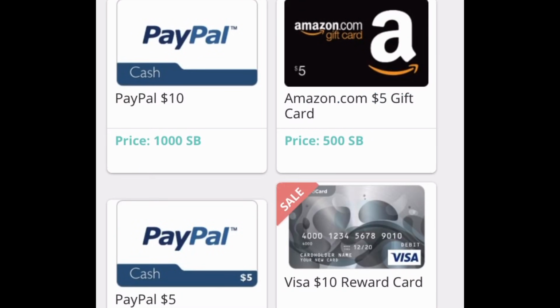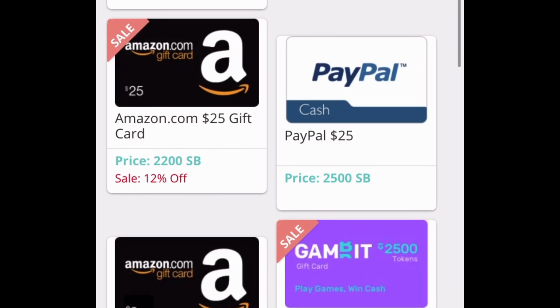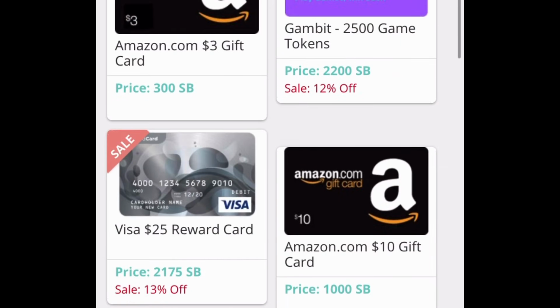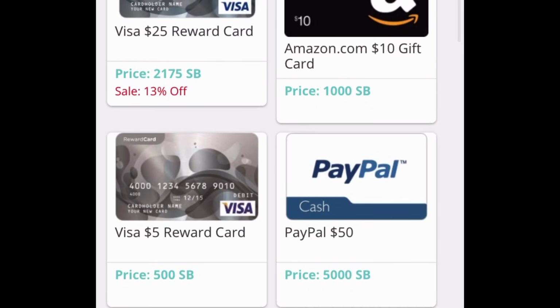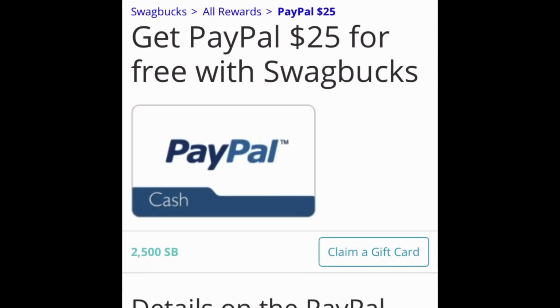So I'm going to go ahead and hit view all. Now there's tons of different denominations. It tells you how much. So for PayPal, $10 is 1,000 Swagbucks. But I had 4,800 Swagbucks. So I'm going to see if there's a better denomination. I can get $25. That would be 2,500. Let me see what 50 would be. Okay, so 50 is 5,000. I don't quite have 5,000. I'm at 4,800. So let's just do the PayPal 2,500.